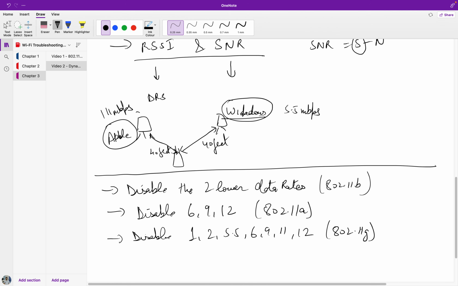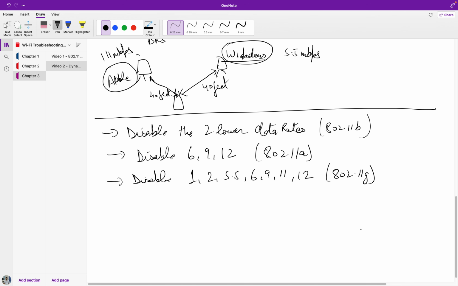Now, there are other repercussions of this, so I would ask you to go to the fundamentals course and see what data rates really are all about. If there is a very old client in the network that only supports data rates of 1 and 2, then if you disable these data rates, it will not be able to connect, because a client hears the beacon of an access point at the lowest mandatory data rate.